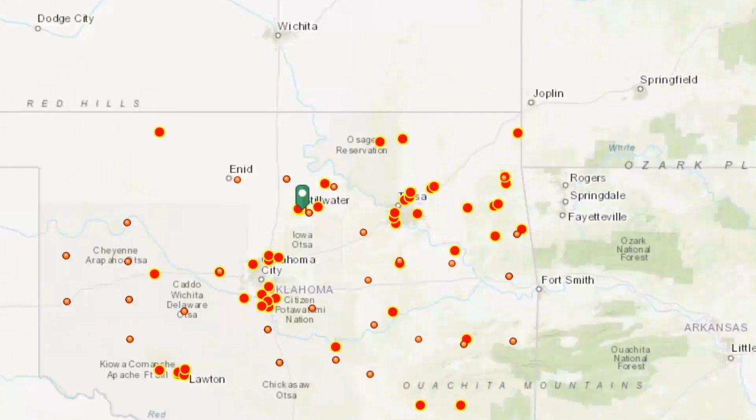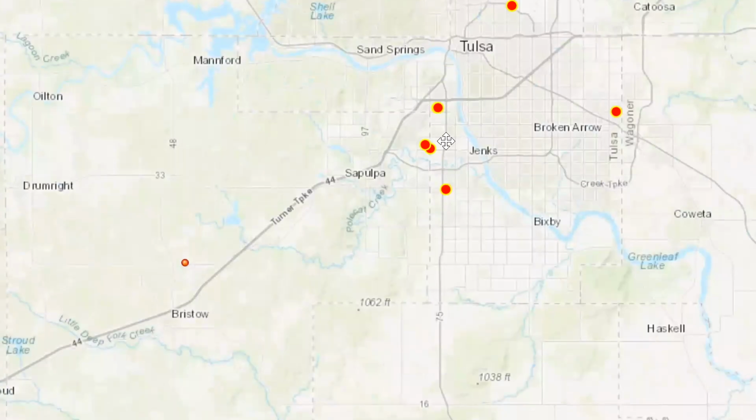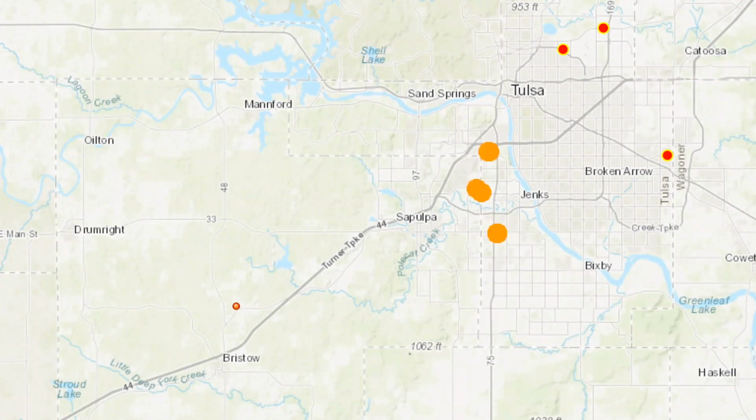One of the other things, this last tool that we have here, is the select tool. If you were in a particular area and you wanted to know what these sites are here, you can select your tool and you'll notice that those highlight. That's an easy way to select those and see that. If you go in here, you'll see it says there are 8 points selected. You can zoom to, pan, and you can make them flash, so you can quickly see where those are.